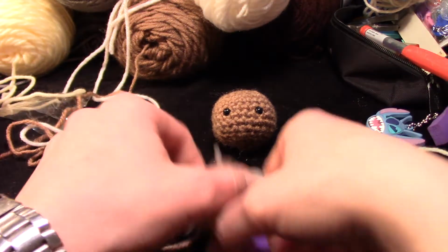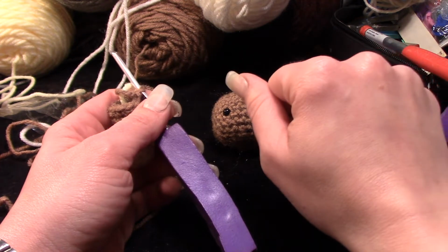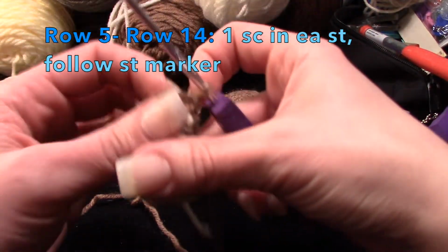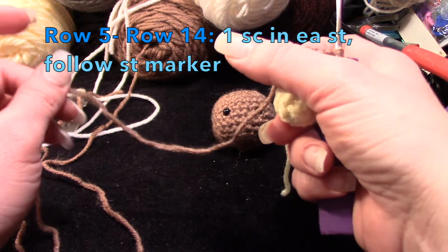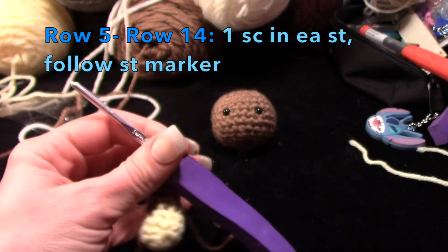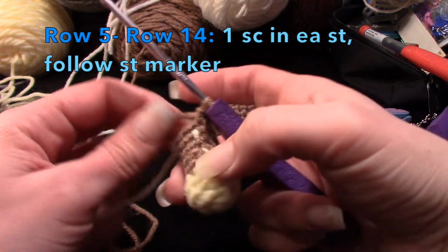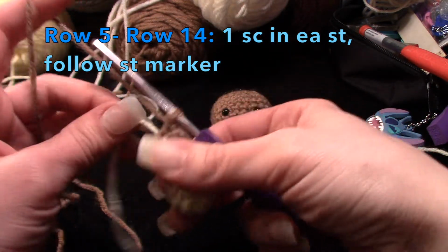All right, so now from row 5 through row 14, for the next 9 rows, you're going to do it in the skin color that you're using, whatever your skin color is. Mine is cafe latte or latte cafe or something like that. All I know is that it's yummy when it is edible. Cafe latte, which is a medium brown, I think. I'm going to go with medium brown.